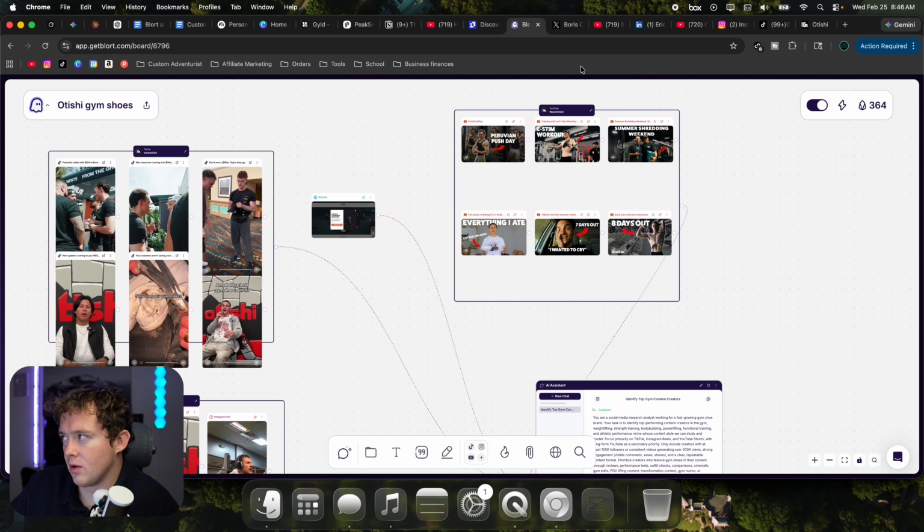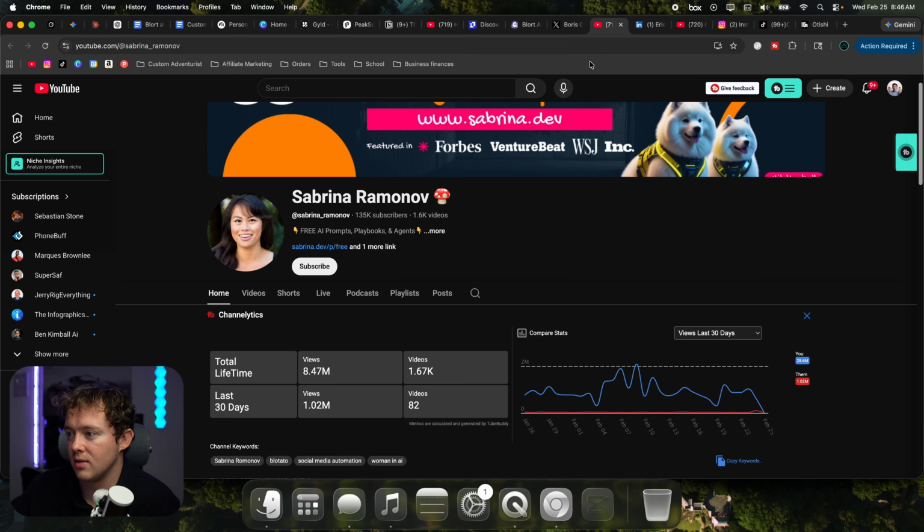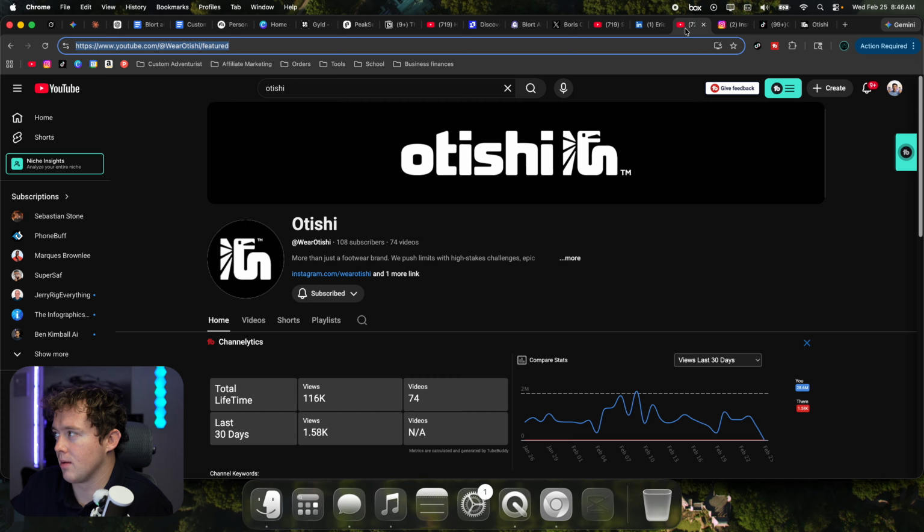So this gym brand company, they do flat shoes. They do shoes that are basically like wearing socks at the gym, but with grippiness on the bottom. Because a lot of people will just take off their shoes when they're lifting because they are unbalanced and you can hurt yourself. And so these shoes are great for that. They've done a lot of content, but their organic needs some actual help. So that's why I've been helping them with that.